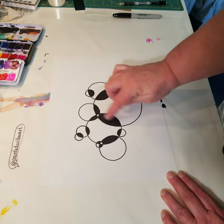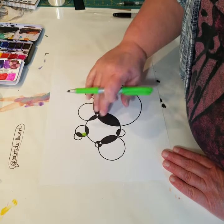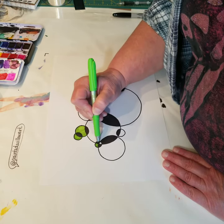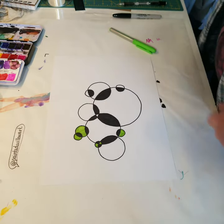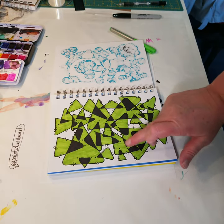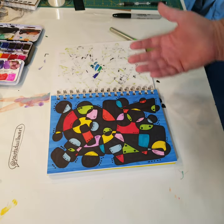Once you've got your every-other done, you could come back with another color — I'm kind of liking green today — and start filling in the white spots, or you could leave it black and white. You get to decide. I do it both ways: some days I color them in, some days I don't. I'm using all green on this one. On another example I used all blue; on another I did it with triangles that I free-handed — kind of wonky, but that's okay. Another one I did circles, squares, and triangles and came back with random color. So those are essentially three variations on the exact same theme.